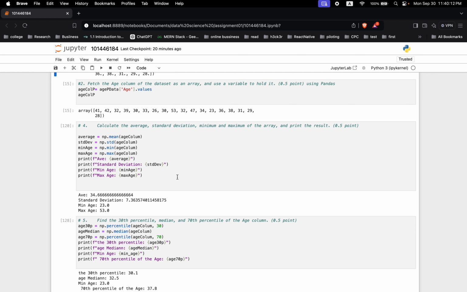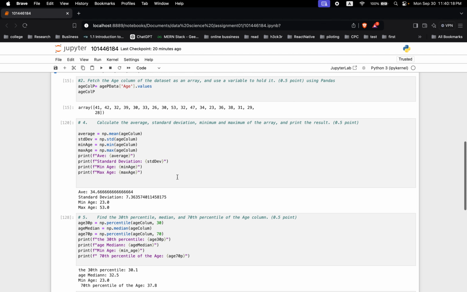Question 4 was asking about the average, some operation on the data that we just fetched. As we have NumPy, using the mean, just literally what's been asked in each point, we have its function.